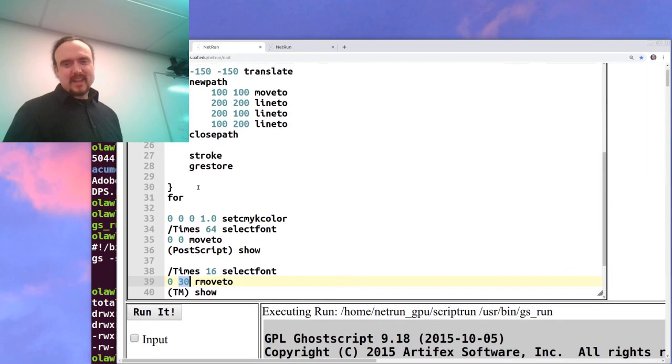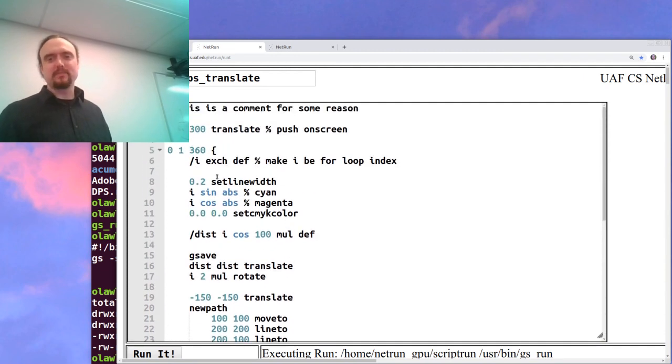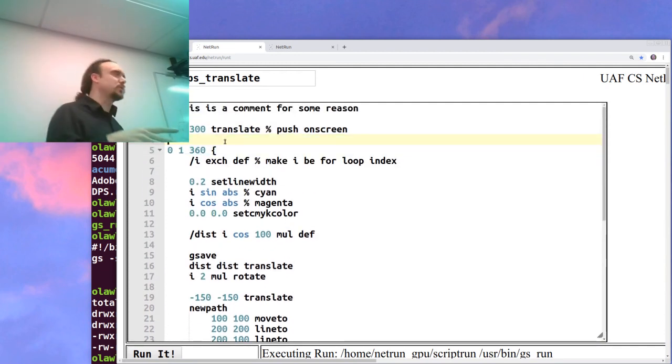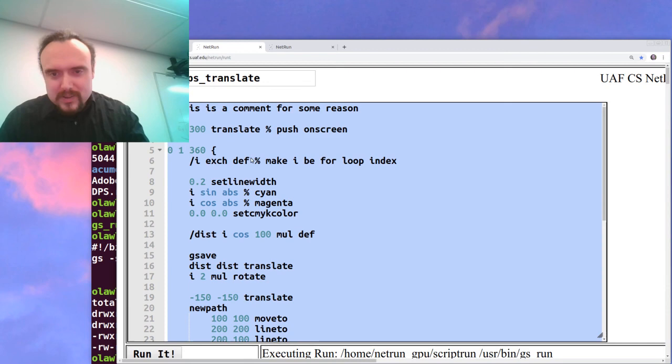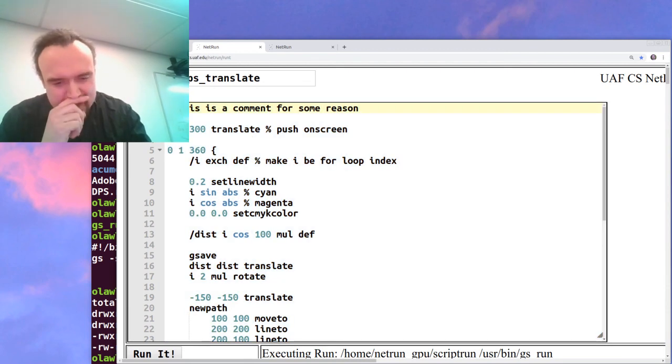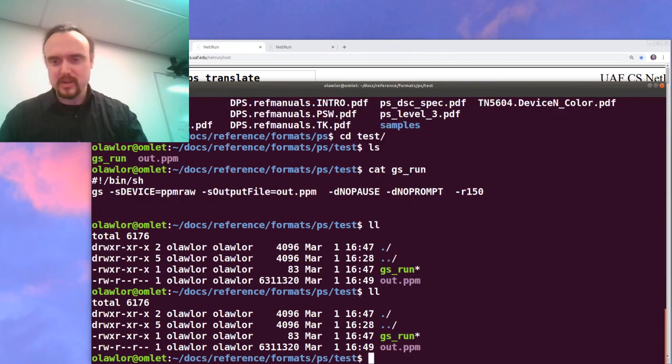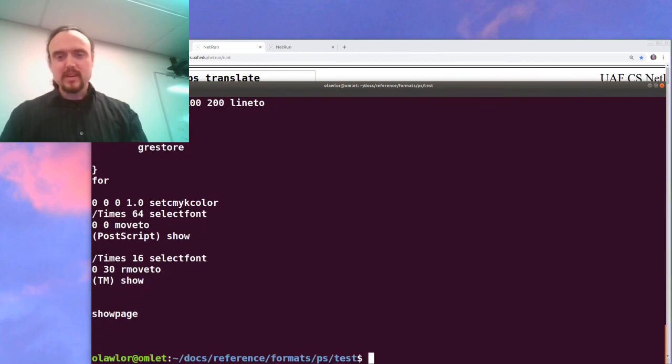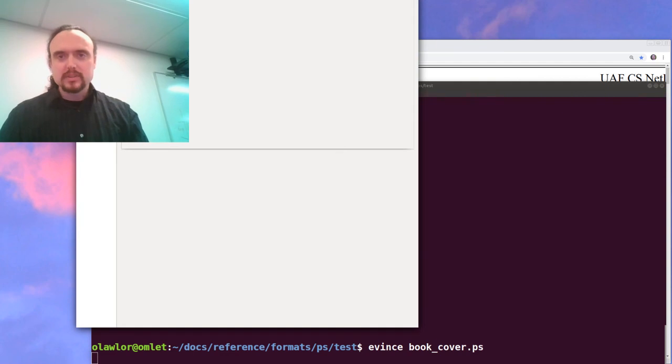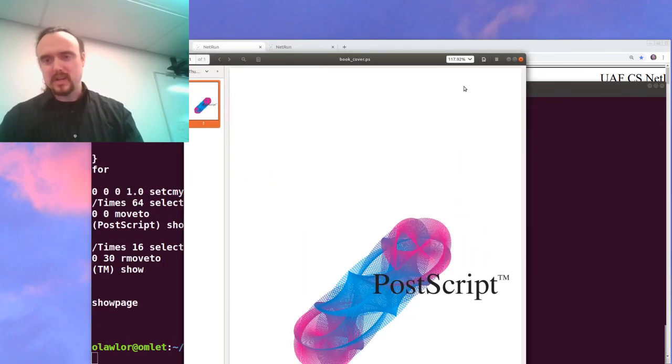It's kind of beautiful and amazing to be able to make for loops and stuff, but I think a lot of programs emit PostScript, and they don't emit really that fancy PostScript. So you can literally take this code, so let's try this out. Here I am at the command line, and I'm just going to fill in the code. This is my fancy book title, the book cover. I just write that as a file, it ends with showpage, and then I can open it. I thought I had Adobe Acrobat on here, and it turns out I don't, so this is the book cover. It totally shows up in my editor.